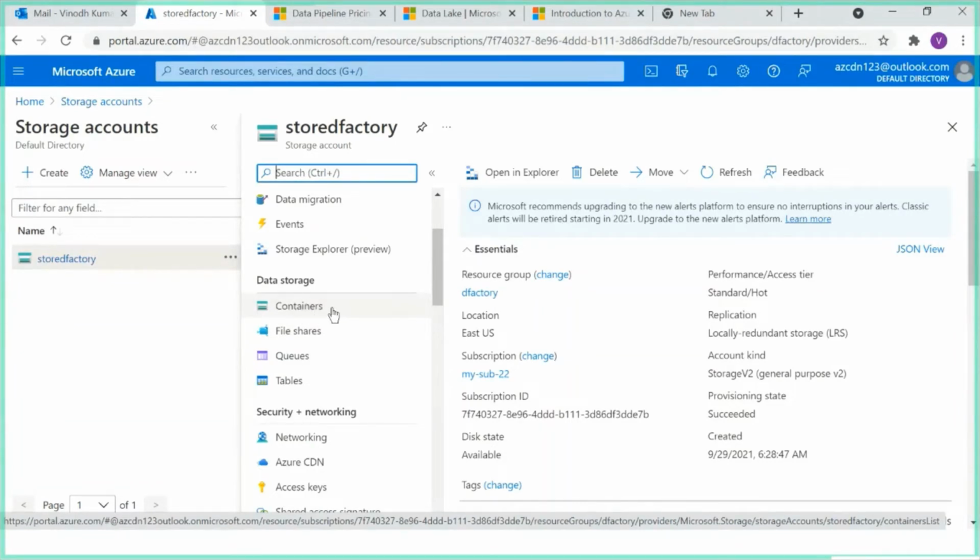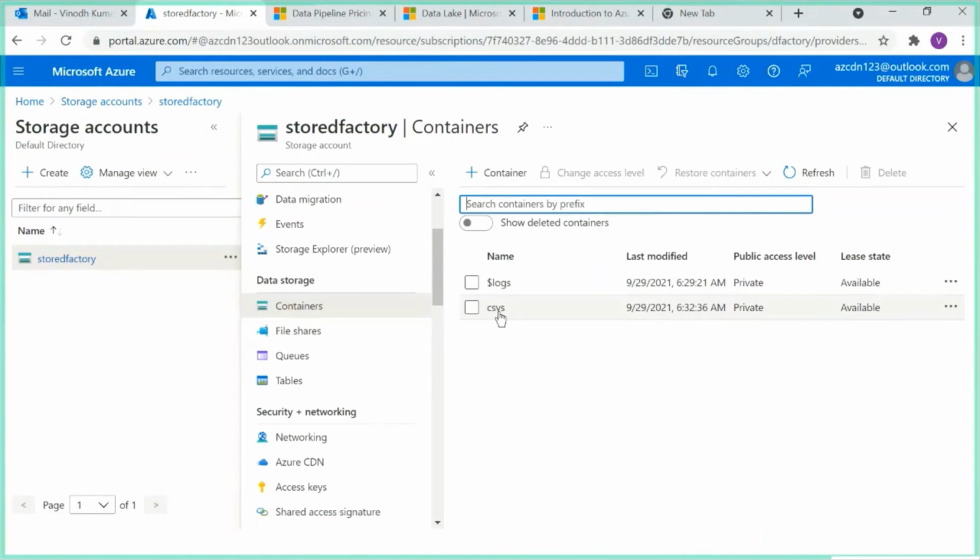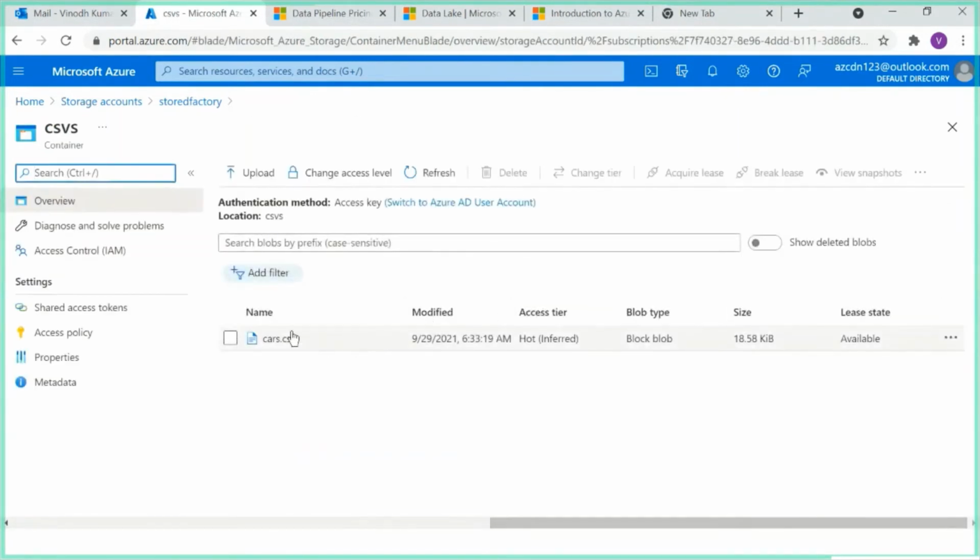If I want to store binary data, in the sense raw files, generally you need to create a container. So I have created a container called CSVs. In that container, I do have a file called cars.csv. As simple as that. And this cars.csv is available online. Generally for most examples, you look for a data set. It's a very popularly used data set.